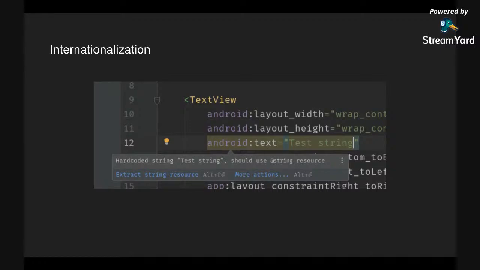If you look at the tooltip, you will notice that it shows where your warning is in the text view. It gives us a small description of your lint check and also gives you an action, in this case, extracting the string resource to a different file. And the category for this would be internationalization so that you can localize your strings to different languages.